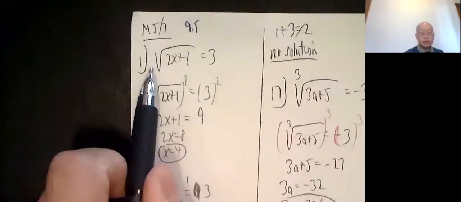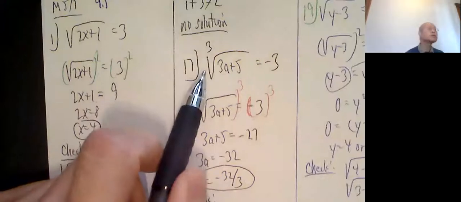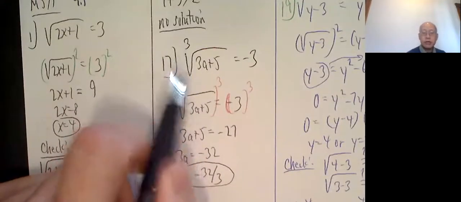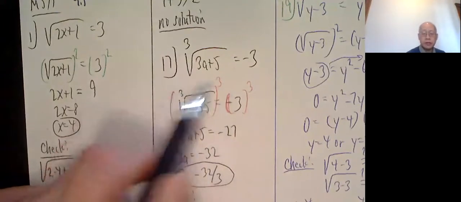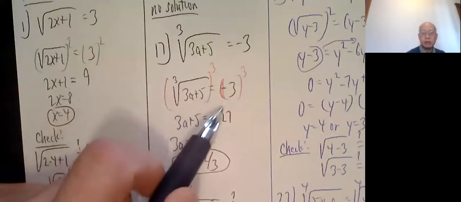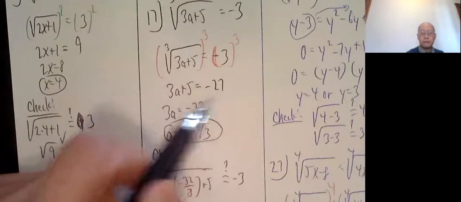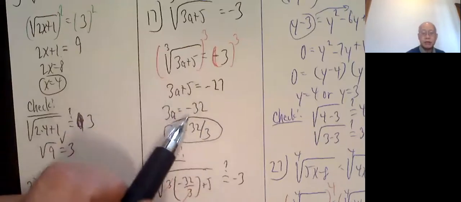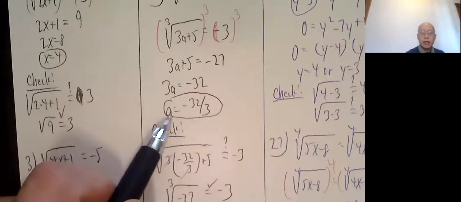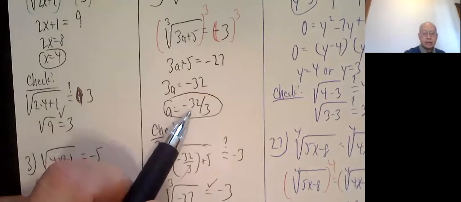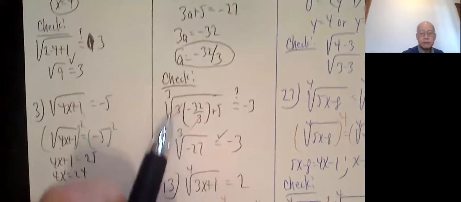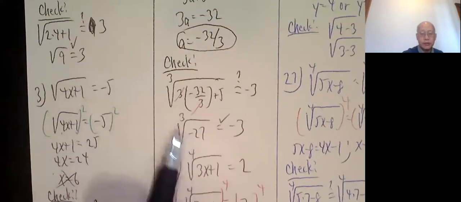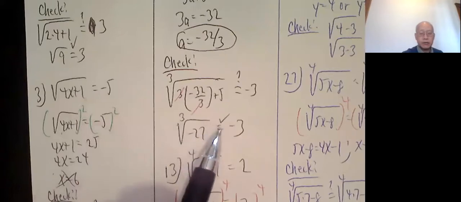Okay, so for these examples, if there's a square root, you square both sides. Now, what if you have a cube root? You cube both sides. So in this one, raise both sides to the third power, cube it, because if you cube a cube root, that's what cleans this up. So 3a plus 5 equals negative 3 cubed, which is negative 27. Subtract 5, 3a equals negative 32. Divide by 3, a is negative 32 over 3. Does that check? Plug back into the original. 3 times negative 32 over 3, well, the 3's cancel out. You have negative 32 plus 5, which is negative 27. The cube root of negative 27 is indeed negative 3, so it does check.